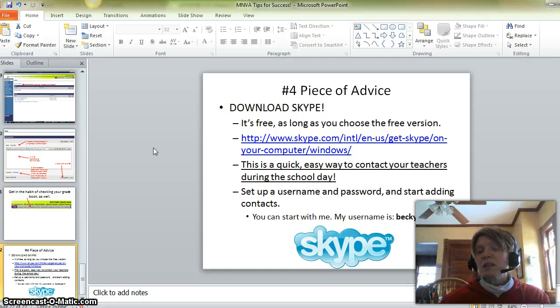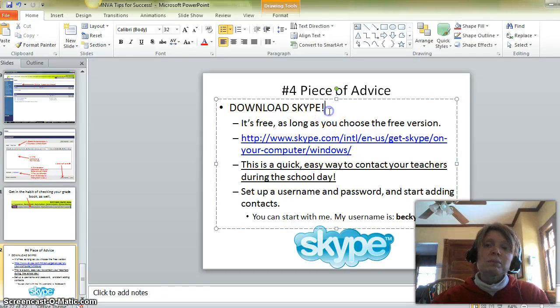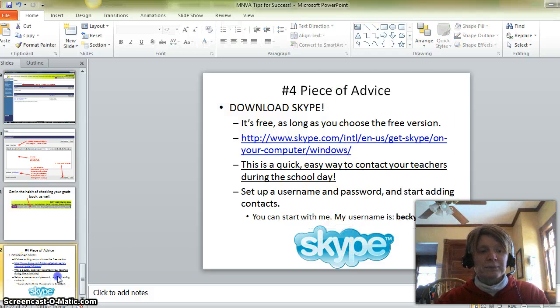Lots of students will use it just for school. If you do have Skype already as a personal account, I would recommend setting up a school account, or really set parameters for school contacts and when you will contact them, and personal contacts and when you will be connecting with personal contacts. Don't let them interfere with your school day.